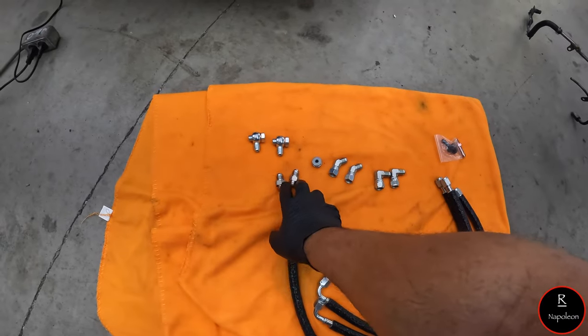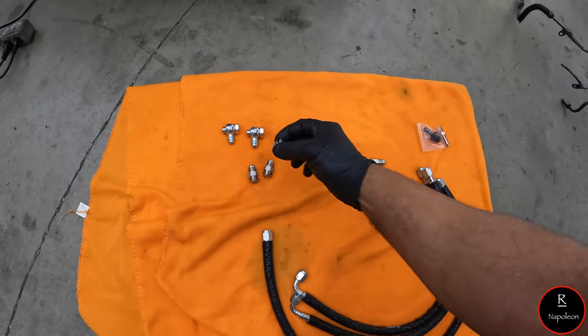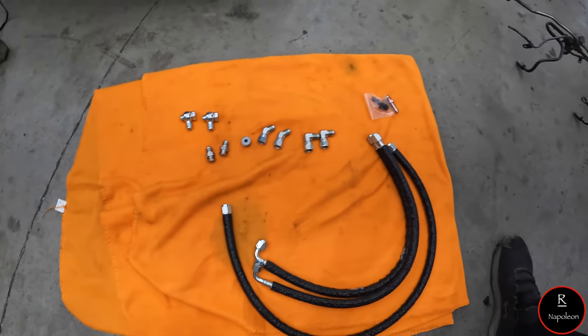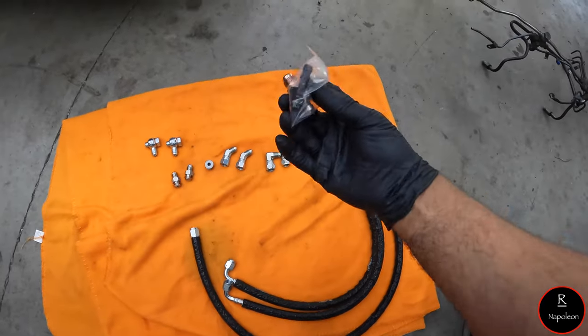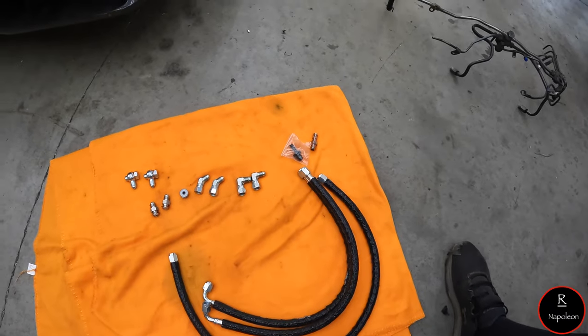And then you have two pieces for the turbo itself, and then you have a block off for the coolant passage for the block. And then you also have these. These two fittings here are for the ends, and I'll show you exactly what they do in a second.